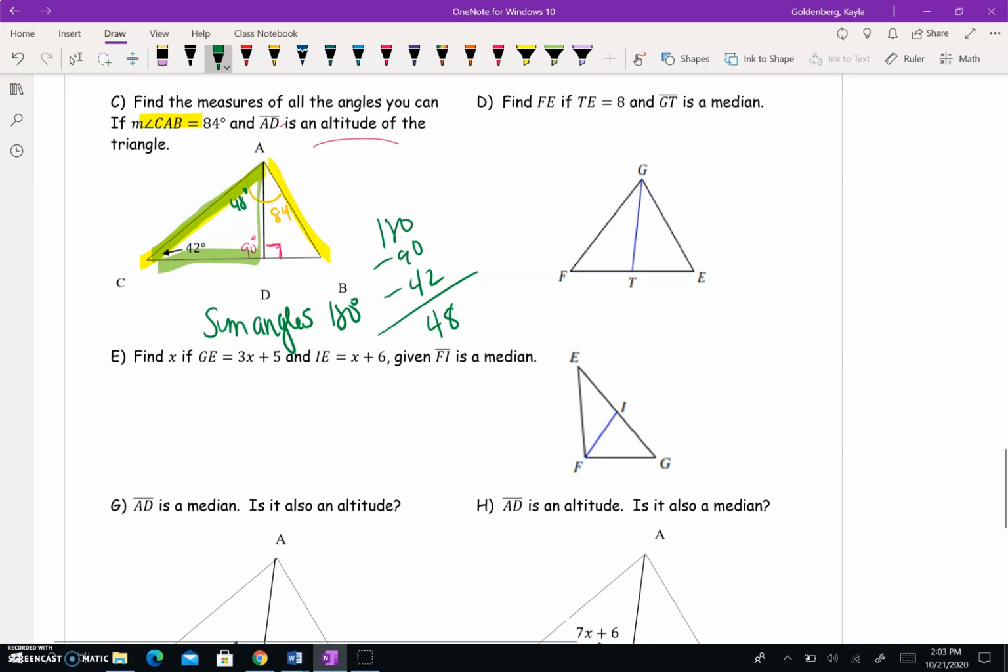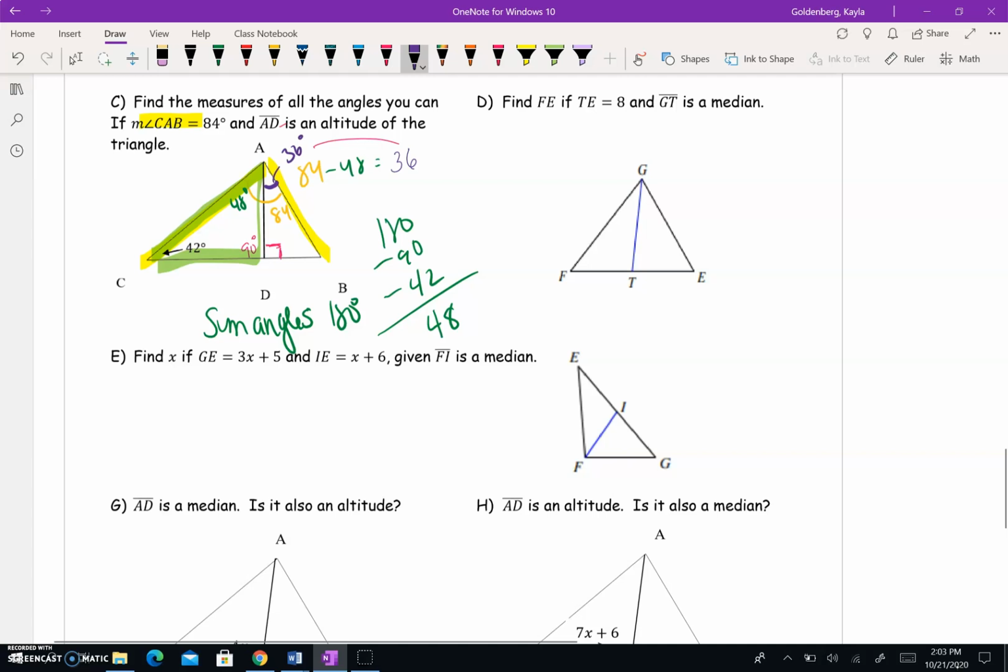And we are looking just for all the other angles. If I know that that top is 48, right? If I know the whole big yellow angle is 84, I could do 84 minus 48 to see what's left. Right? So 84 minus 48. It's going to be 36. I'm going to do that in a different color. 36. So that means this angle right there, let's make it just a teeny bit smaller. This angle here is going to be 36 degrees.